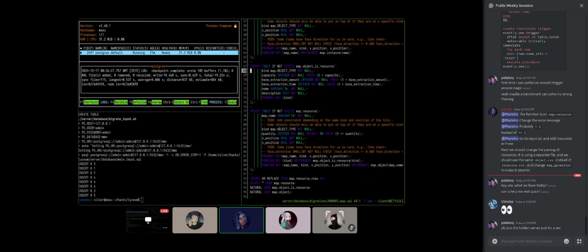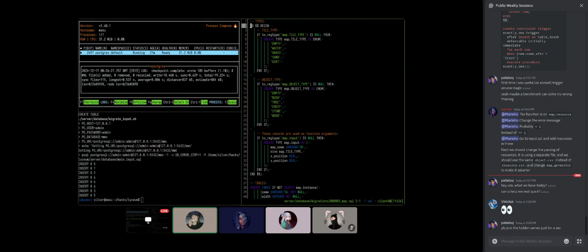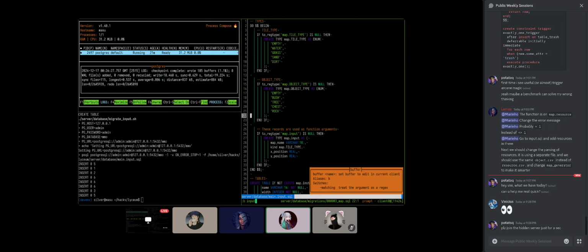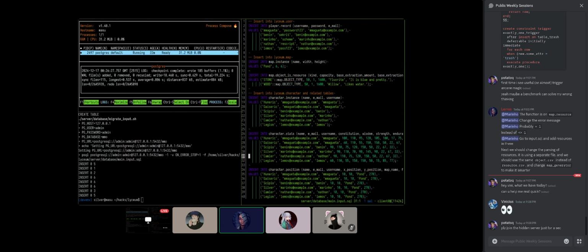So go to the enum, Marinho. We need to change the enum. It's a good strategy. Let's see what blows up. We are here to learn. Okay, so remove wood and change stone to rock. And don't forget to remove that comma and put that in caps. Yeah. And now go to the input SQL and change lines 14 and 15. This is tree now instead of wood, and that's it.